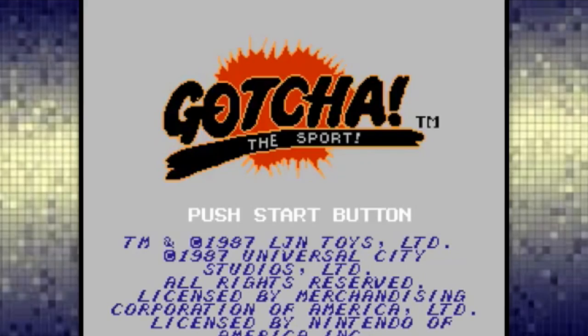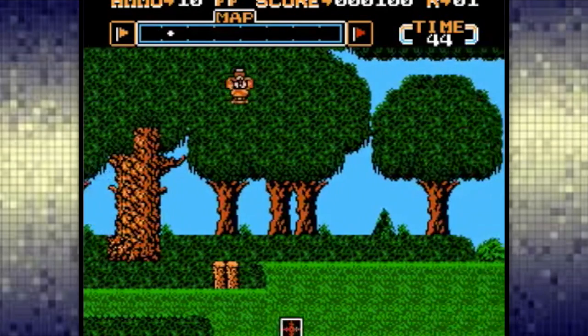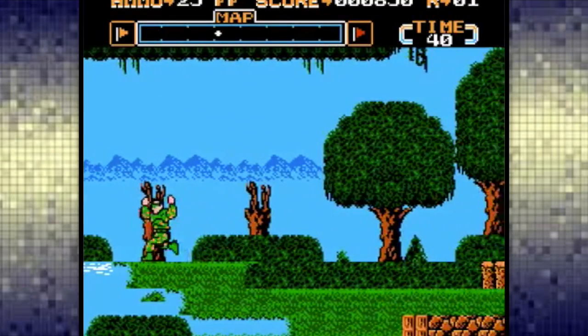Today we are going to go ahead and talk about NES Zapper games. Pew pew! Gotcha the Game brings to you Capture the Flag action on the NES. If you haven't played Capture the Flag before, the whole goal is to capture the other team's flag, then move back to the other side of the screen before time runs out.